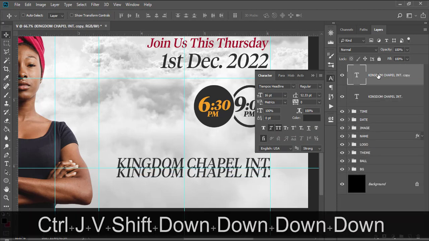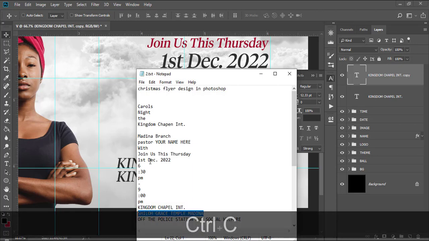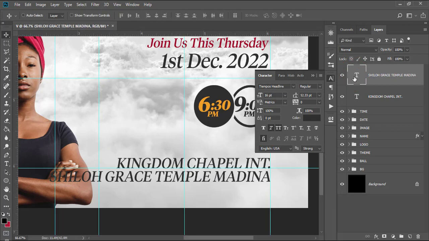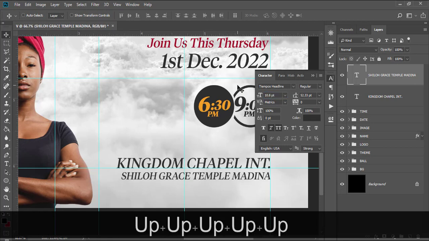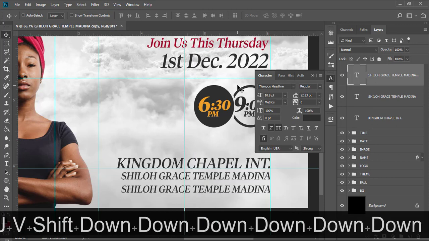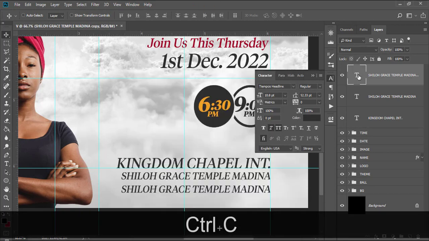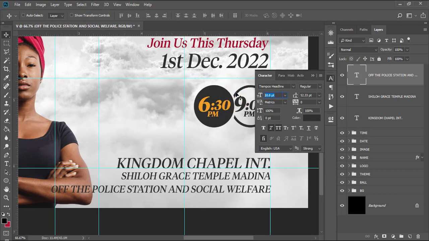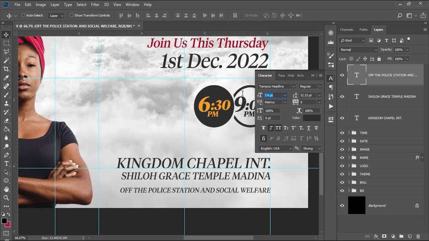Duplicate it and then bring it down. Now let's pick this one, double click it and paste it there. Now it is too big, so let's reduce the size over here to 10.8. Awesome, drag it up a little bit, duplicate it and bring it down again, and then let's pick this and paste it there. Also too big, so let's give it 7.4. Maybe let's just give it 7.